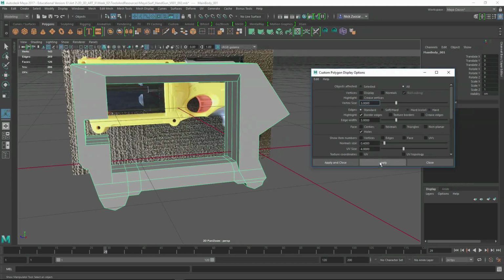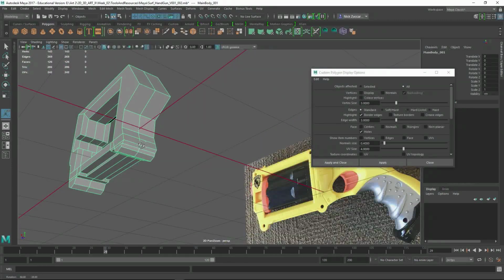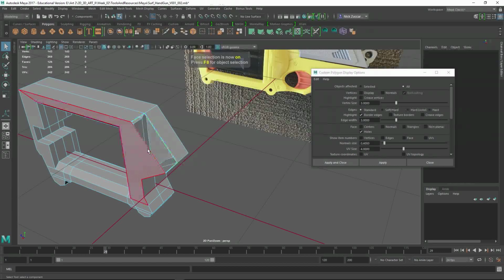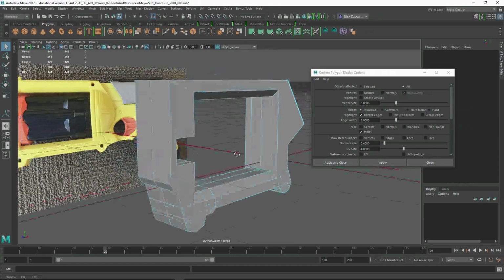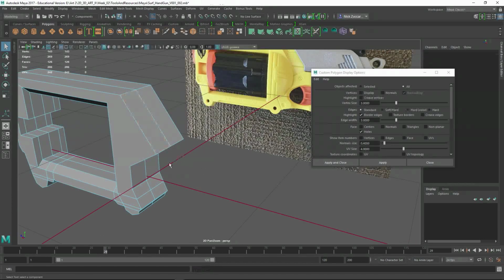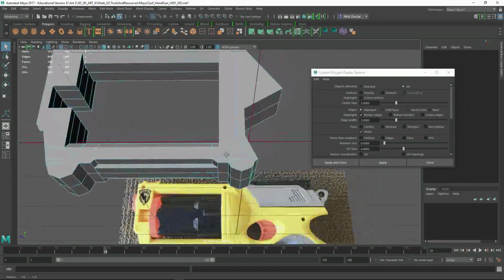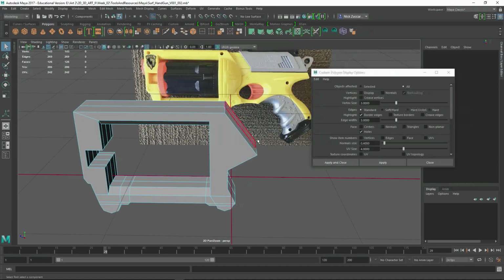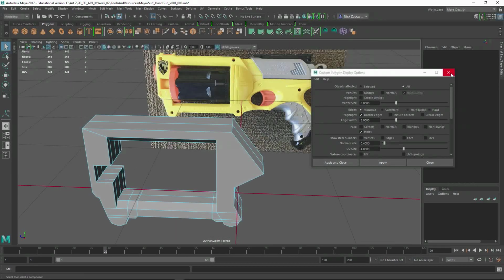Do border edges like that and hit apply. Now if there are any verts that needed to be welded up, and it looks like I'm good on everything, but if we delete that, you see how it highlights anything that's open. So anytime you have some verts that aren't welded together, that's going to be a display thing that could really help you identify some different problems within the model.